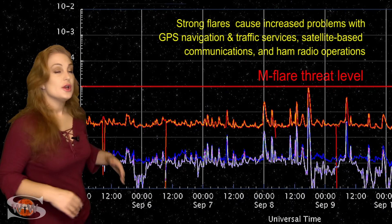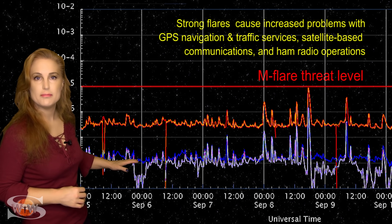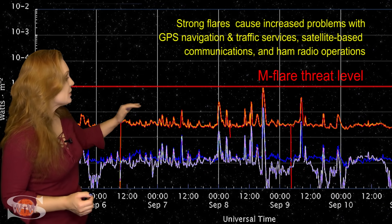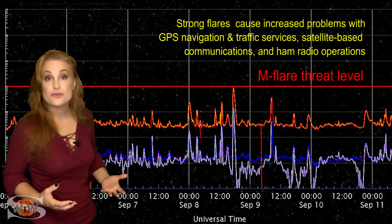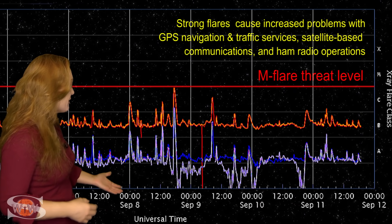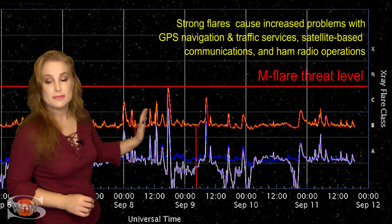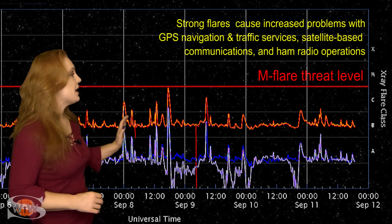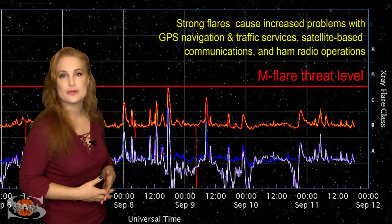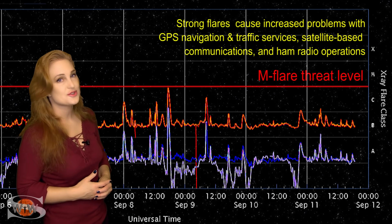Switching to our M-flare threat meter, the X-ray flux over the past week has not been too bad. We've been sitting a little bit above the B-floor and have been popping some flares. We got some serious activity right around the 8th — that's when we nearly popped an M-class flare, from region 2864, which launched that solar storm now grazing Earth. By proxy, the solar flux has been increasing, and during the period between about the 7th and the 10th, we actually crested over 100 and made triple digits in the solar flux. Amateur radio operators and emergency responders, that is the reason why you've been enjoying decent radio propagation on Earth's day side.